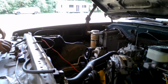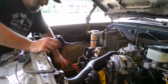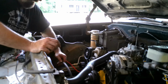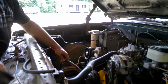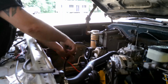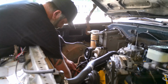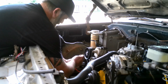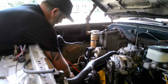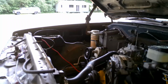Run that like that. I will put some zip ties on that later, but for now it's just fine. We already got our hose down here on, kinda-ish. Gonna cut it off. Alright, that's going to go on there. I got to go find one more hose clamp, and then we'll be ready to start wiring all this stuff in.